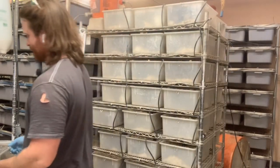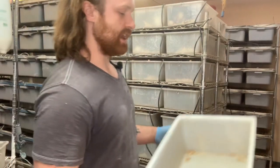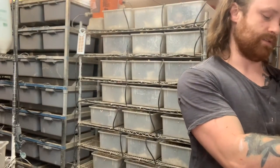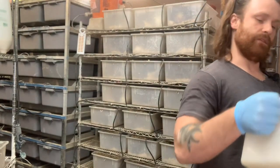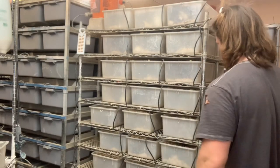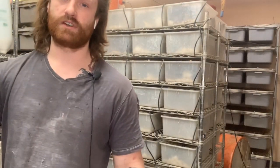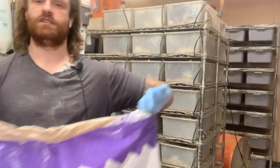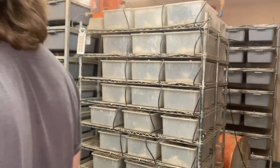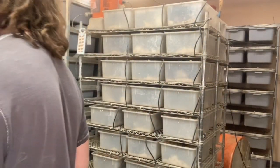Once you get that figured out — you get your rats, your bedding — you're going to need some food. Food is going to be one of the most important things for nutrition. If you don't have the right fat content, the babies are going to come out skinny. You're not going to have moms that want to nurse if they're not getting proper nutrition. What we like to use here is the Missouri Rodent feed. We love our Missouri — works great. We get it here at a good deal, and because I buy so much, I get an even better deal than the public does.